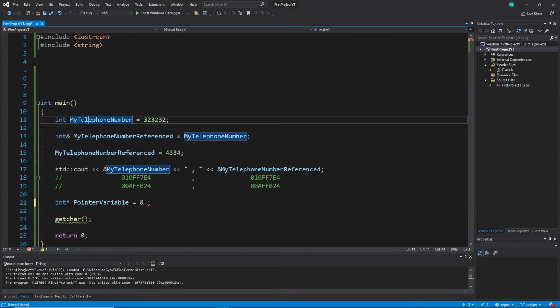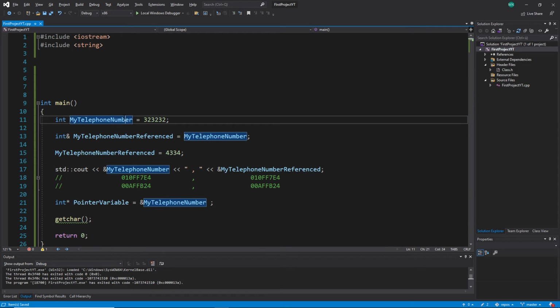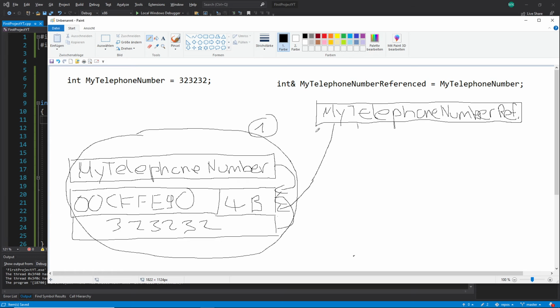I say give me this address of my telephone number, for example. Okay, now I'm asking especially about the address of this telephone number, but not like in my diagram here with pointers.